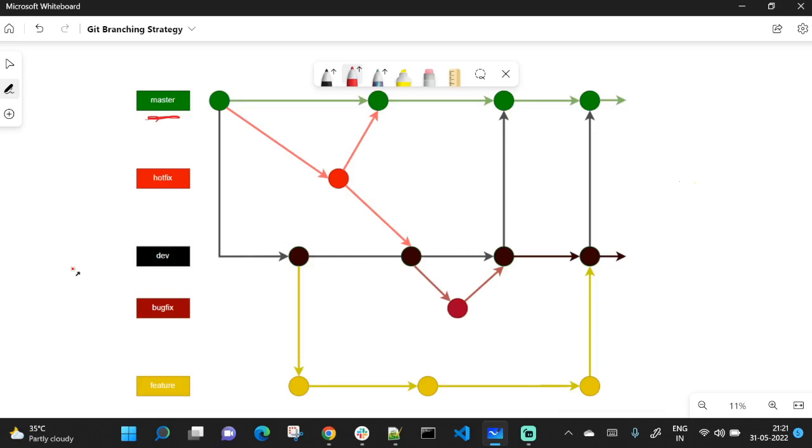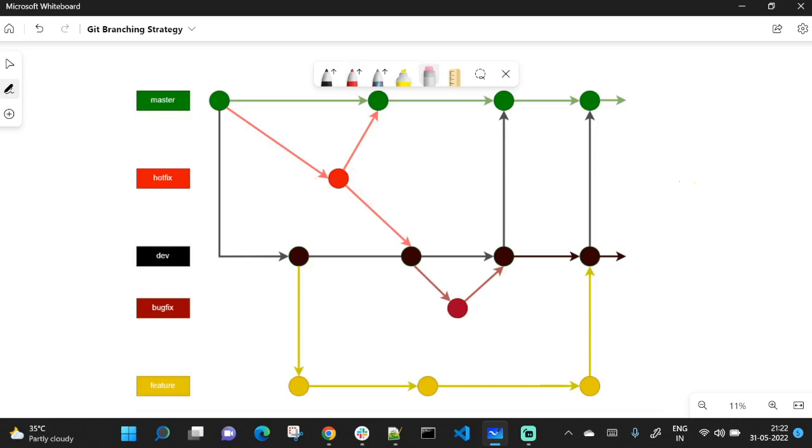In some cases, when we have an issue that occurs in production, we cut a branch that we call a hotfix branch. If we have to put the code in production immediately, we merge it with the master branch. Then later we have to merge this with the dev branch so that it is also in sync. So this is how it works in the case of a hotfix.